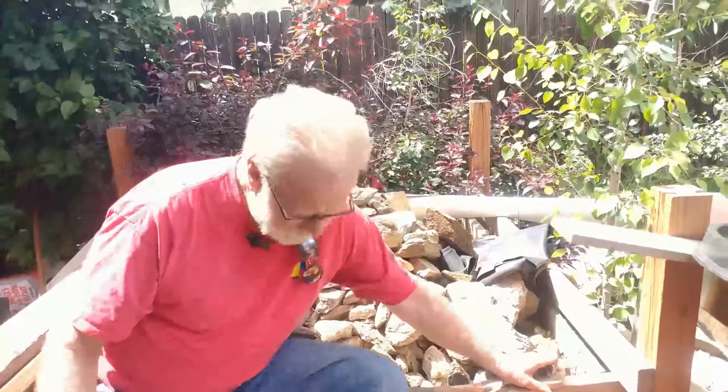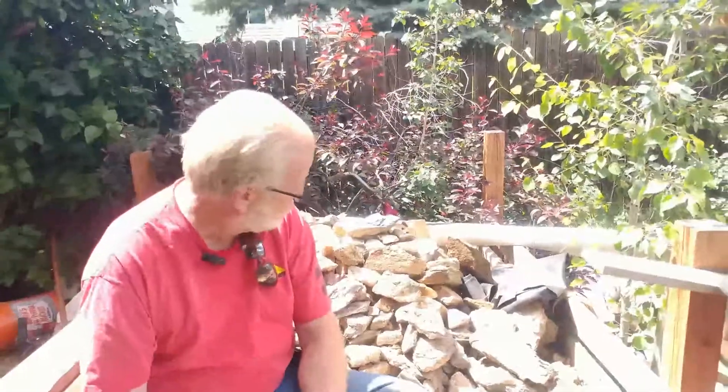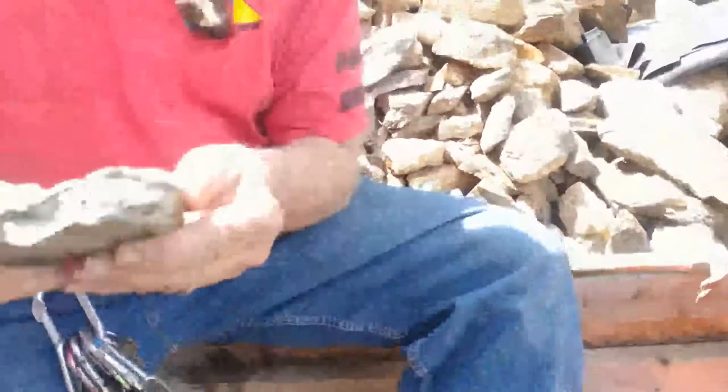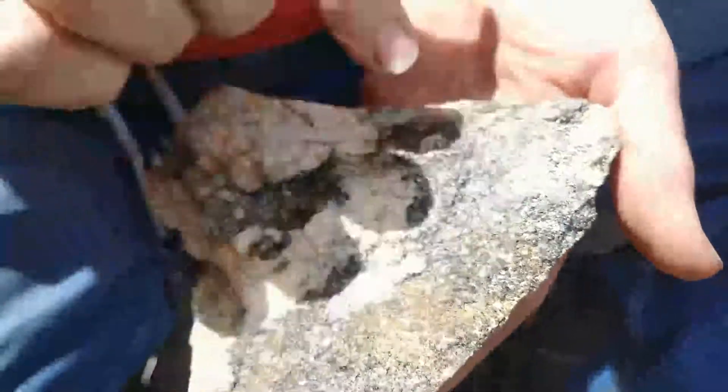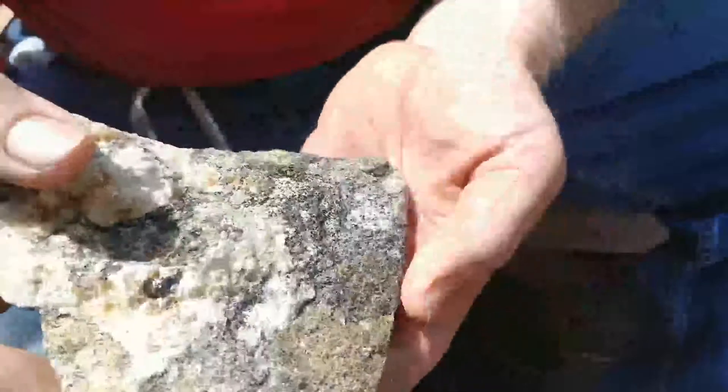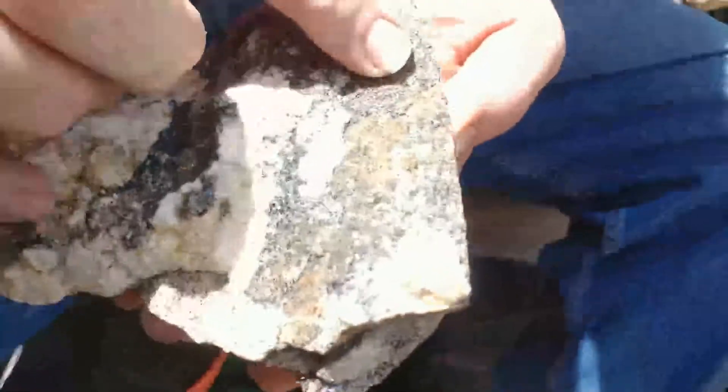If you look behind me, you're looking at a whole bunch of gold ore that all came from within a few feet of each other. Now, as you know, you've probably been told that gold comes with quartz. Let's take a look at a rock and find out. We've got something here that's mineralized — that means it's got metal or other minerals in it. You can see it's even a little yellow. However, if we do that, you see it flashes and it doesn't really stay lit — that means it's probably not gold. However, this is a little bit pyritic — poorly formed pyrite — that means it's got iron and sulfur.